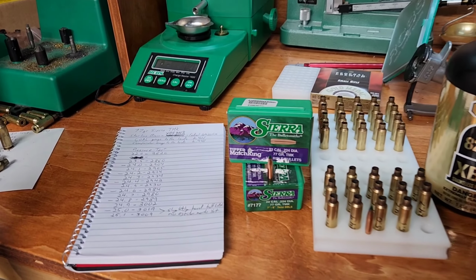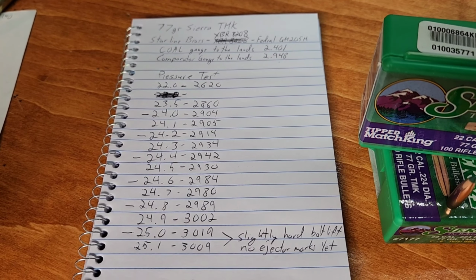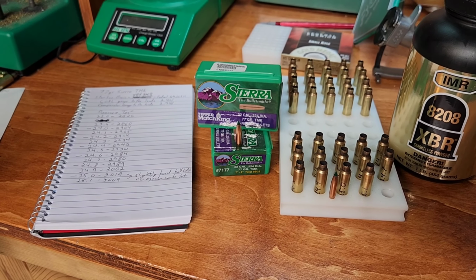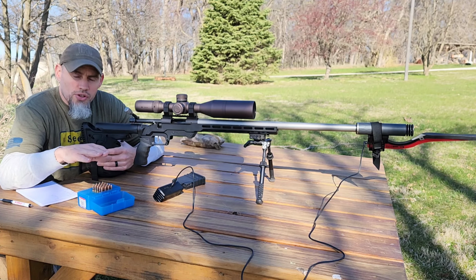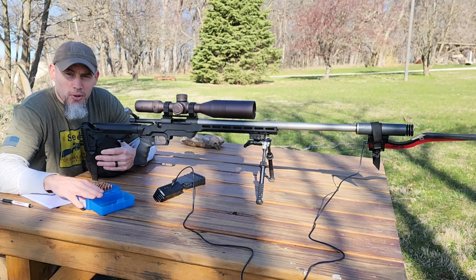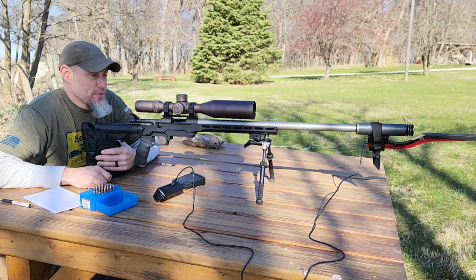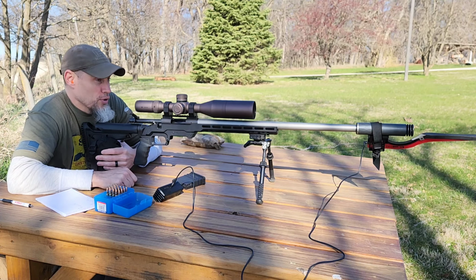So I've already got the pressure testing done. I've run 14 rounds through this thing. So far at 24.3 is where the Sierra manual calls it. But we didn't get any signs of pressure through those cases up till about 25. So that's about where we're going to stop. I've got the first 4 charge weights starting at 24 grains even here. Before I go to work, this might be all I'm going to be able to get shot here. I'm probably not going to record all of it, just to save some time and shorten up the video a little bit. We'll kind of shoot a few and just show you the results afterwards.